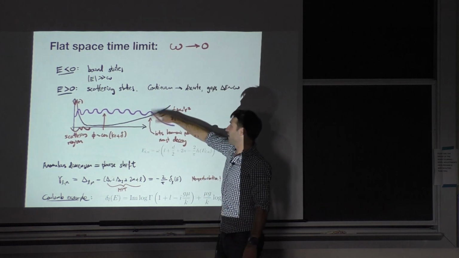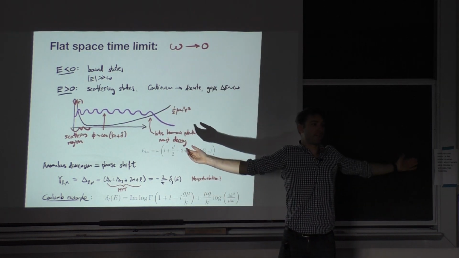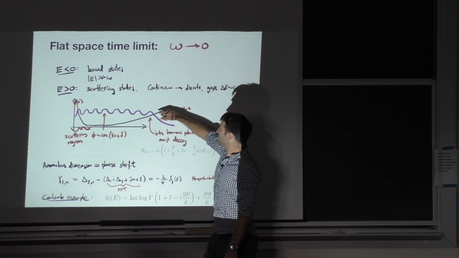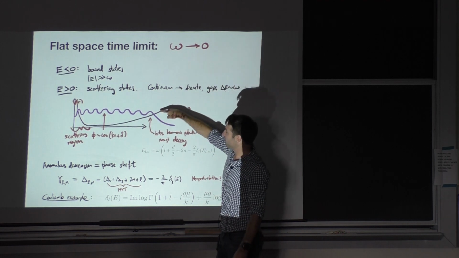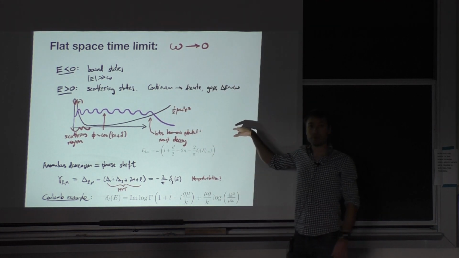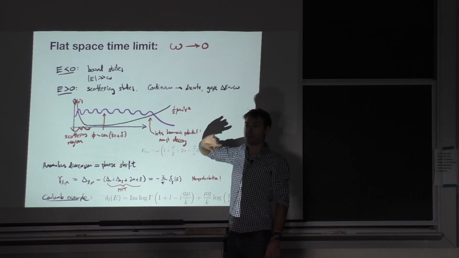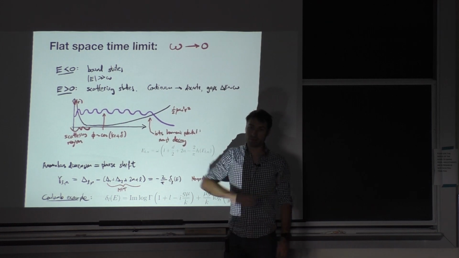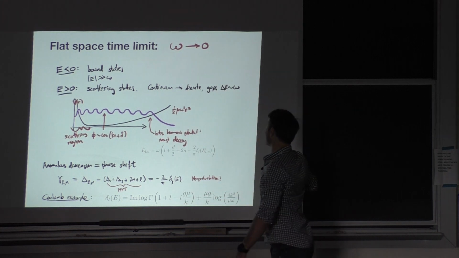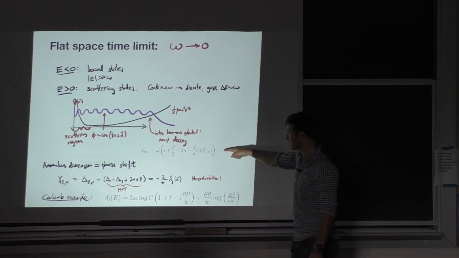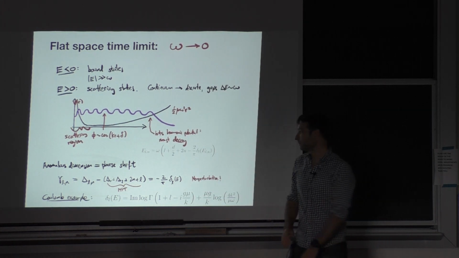But then eventually it hits this shallow potential once it gets very, very far out. And there has to be a match so that when it hits this potential, the wave function is purely decaying. So generically, it would have a decaying part and a growing part. If this wants to be a physical state, that growing part needs to be 0. And so that gives you some condition, which looks like, you can't read it very well.